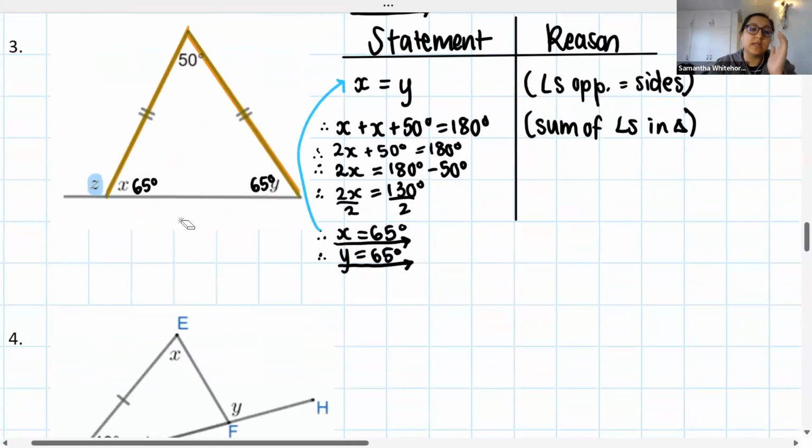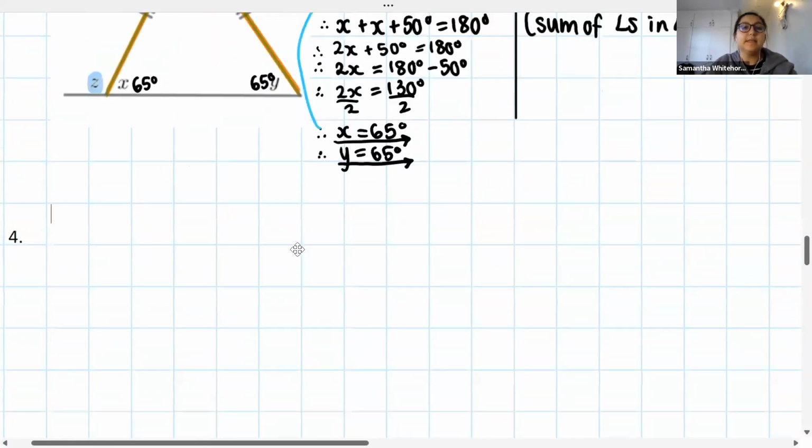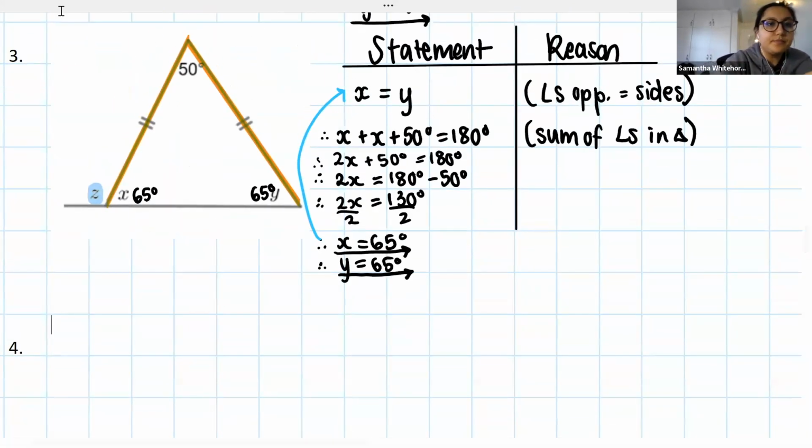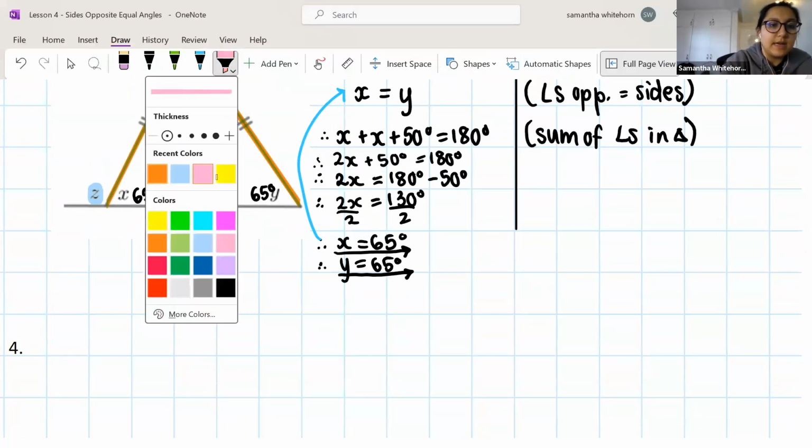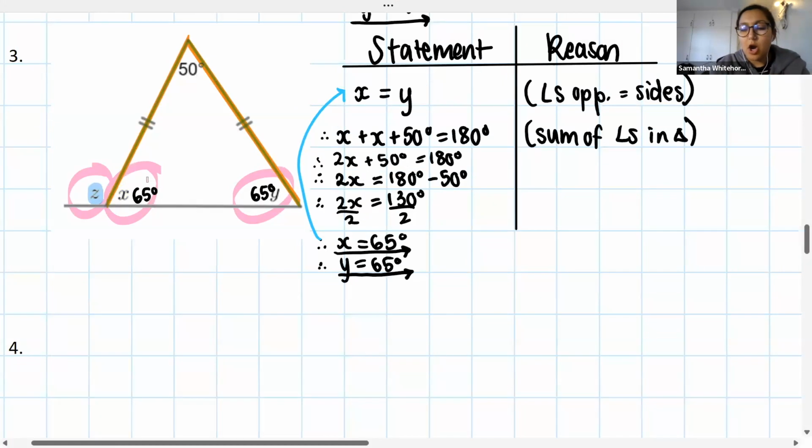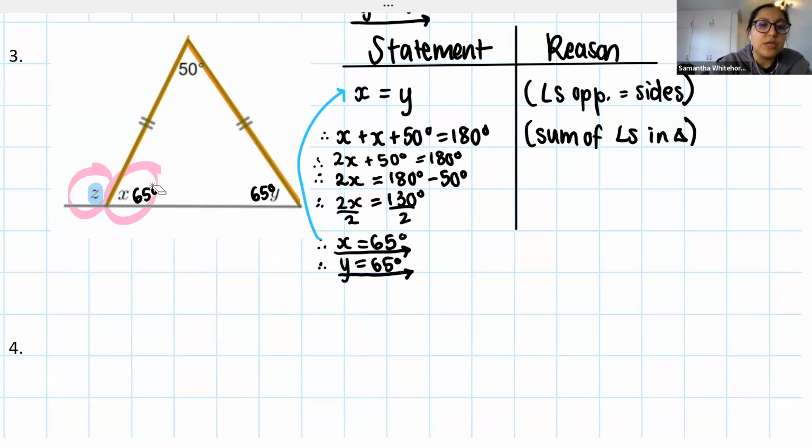Now really importantly, grade 8s, the angles z, x, and y are not all angles on a straight line. I'm going to say that again: z, x, and y are not angles on a straight line. Remember, angles on a straight line have to be adjacent, right next to each other. This y is nowhere near x and z. So the only angles on a straight line here are between x and z.